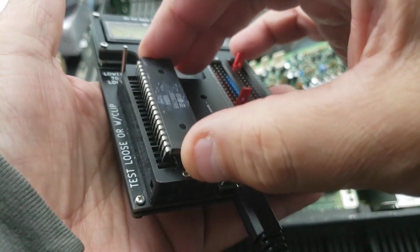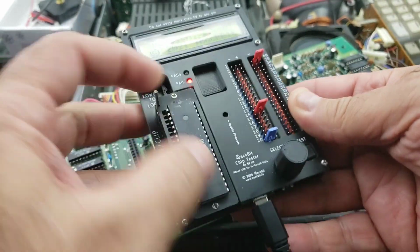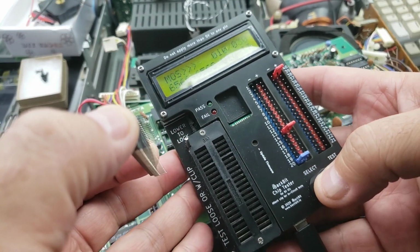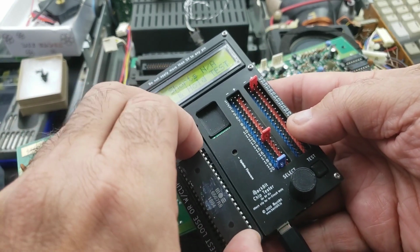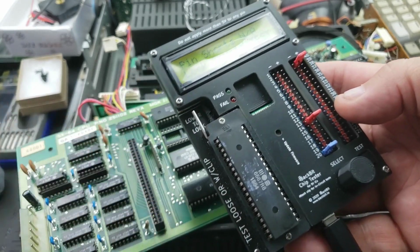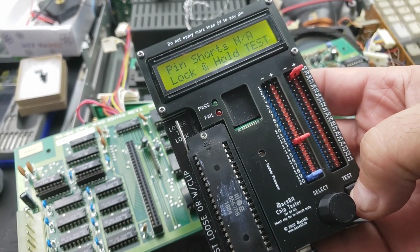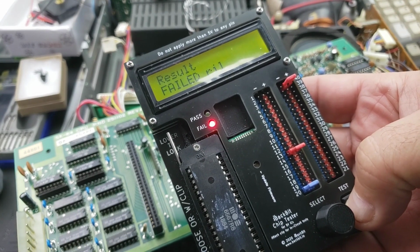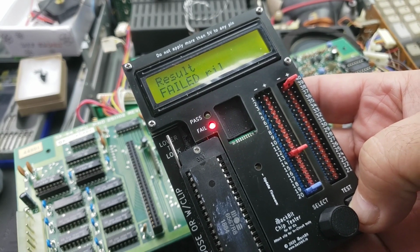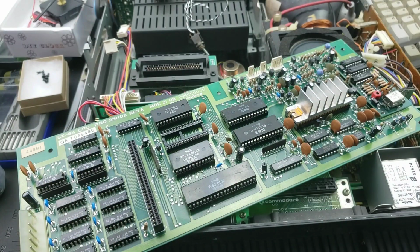Is the VIC, which I really thought the PLA was going to be the issue, and I didn't have a lot of confidence that the VIC would have a problem. But as it so happens, I'm glad that I stopped myself. I should have done this before even unsoldering the multiplexers, but as you can see, there we go. We have a failure on the VIC chip. So I replaced the VIC, and that's where we're at right now.